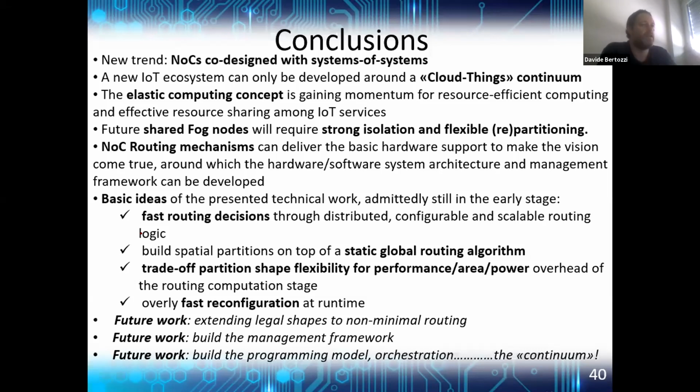So you can have L partition shapes, P partition shapes, cross partition shapes, T partition shapes, and so on. In order to avoid the runtime recomputation of a routing function for each new partition shape, we may want to use a static global routing algorithm, and implement some intelligence in the routing logic to selectively mask routing restrictions that are useless for the sake of deadlock avoidance, but that still prevent the routing of some legal partition shape.